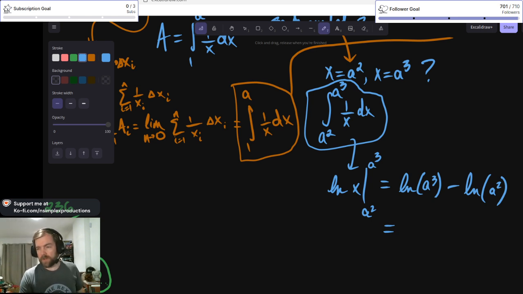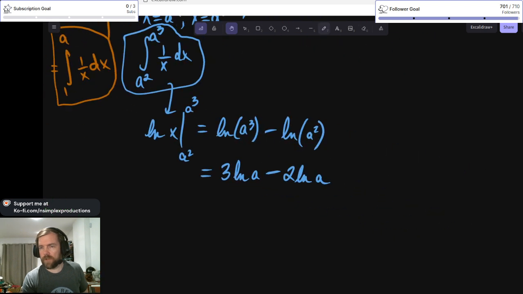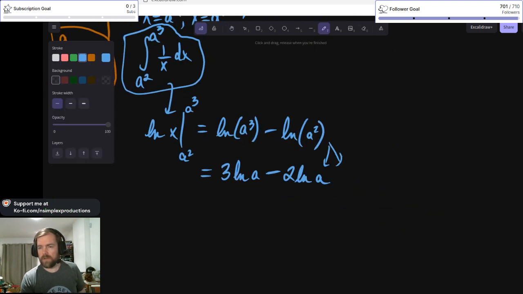So there's a few ways to go about this. One would be that we could subtract 3 natural log a and 2 natural log a due to the fact that their exponents will come down to the front. We could also choose to make this a quotient of a cubed over a squared on the inside, and that's perfectly acceptable as well. Right, either way, we get that this is going to be the natural log of a just by itself.